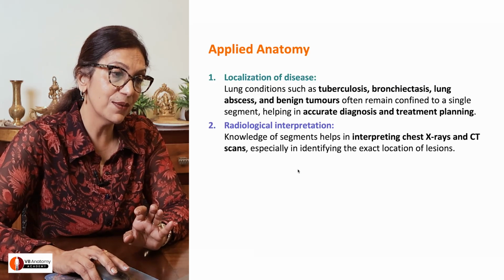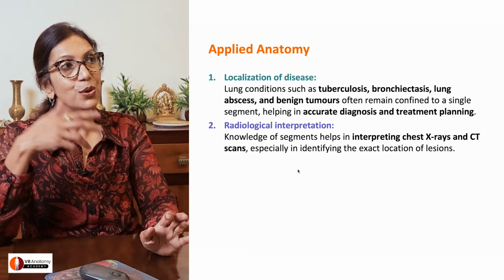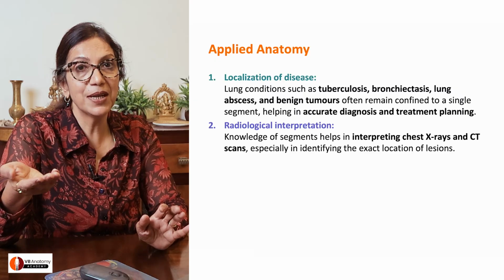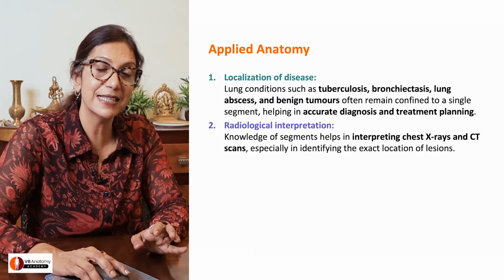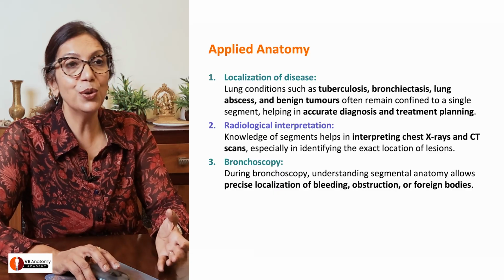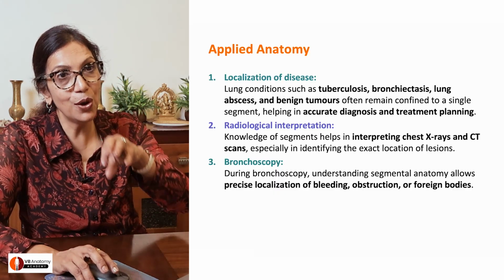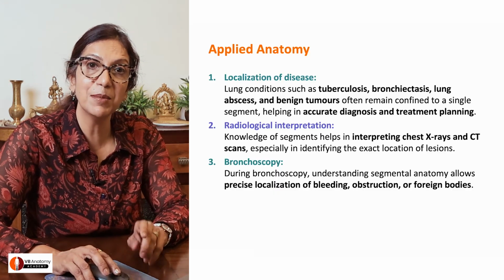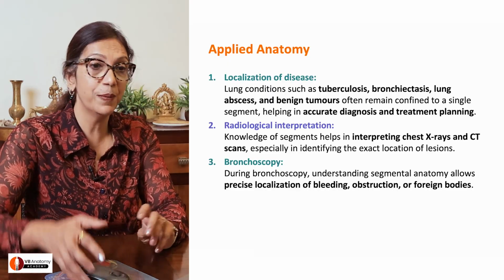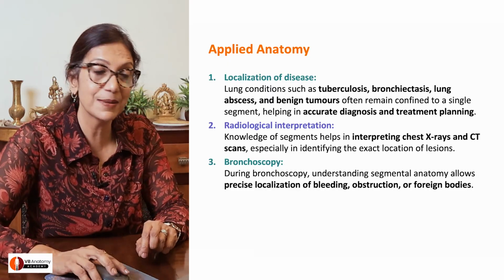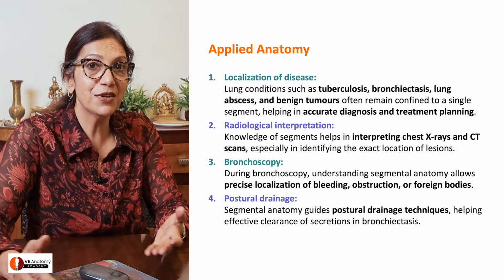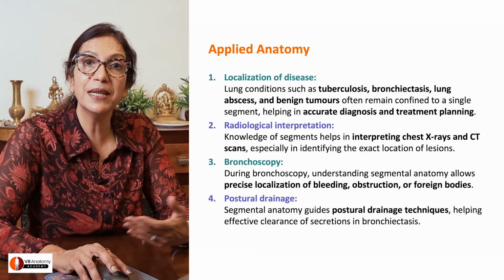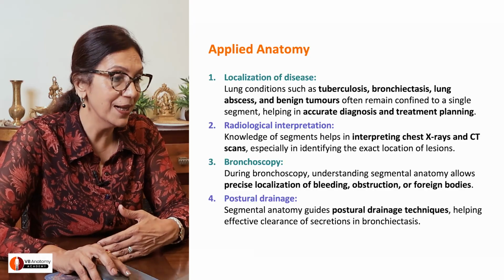Okay, that's one. Second is your own knowledge of bronchopulmonary segment helps you to tell which lobe is affected on X-rays and CT scans. When you're doing bronchoscopy, again, your knowledge of bronchopulmonary segments helps you to guide the scope, helps you to locate foreign bodies. Your knowledge also helps you in postural drainage. I just told you the natural method of drainage of pus from lungs.